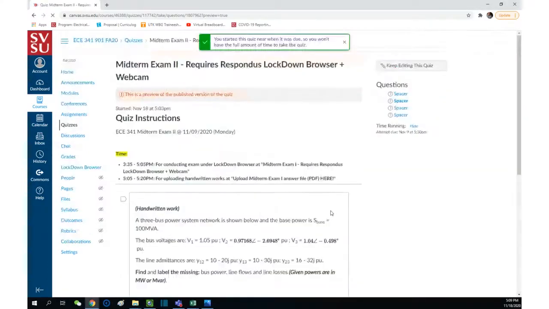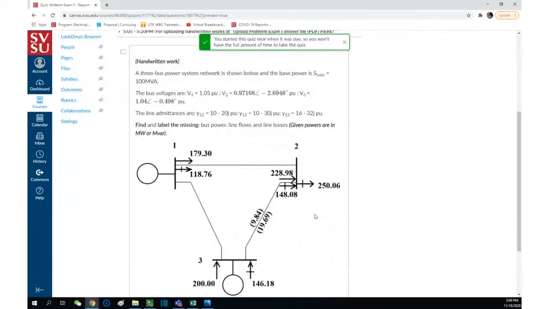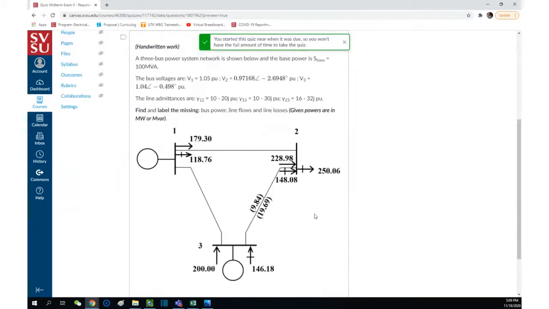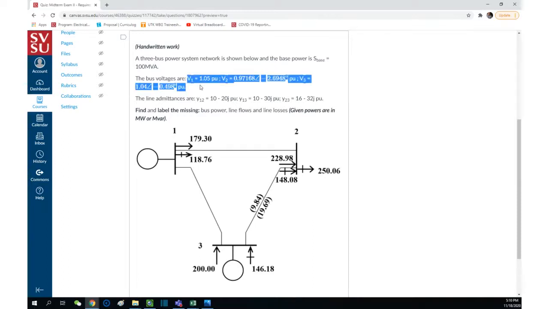A second problem, I think everyone is fine too. However, there are some calculation mistakes here. You need to be careful when you type into the calculator. And I also remind you, it's not a good idea to convert the given phasor here into a complex number. It's absolutely not a good idea. The reason is very simple. When you do the conversion, you are doing rounding, right? And once you do rounding, your result is going to deviate from the reasonable result.